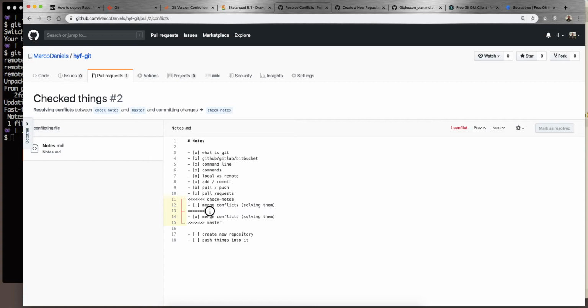And conflicts are always represented with this, like the arrow, then equal, then other arrow. And this is very easy to find in the code because no programming language has that. So anyone can actually, if you have a project, very easily find, is there merge conflicts? And that's also how Git tells you there is a merge conflict here, because I can see there is a merge conflict here. Yeah, but my question is, Marco, why should I make a new branch if I cannot edit?